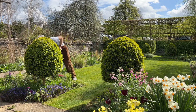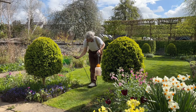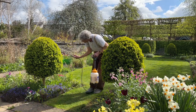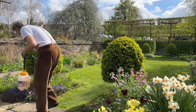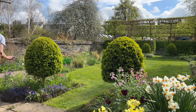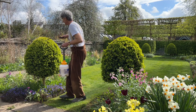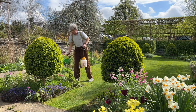I'm particularly concentrating on the lower half of the plant, trying to wet the foliage but not to the point where it starts dripping off, because that would just be wasteful. The box tree moths seem to go particularly for the lower parts of box trees and box topiary and edging, and then gradually during the season they work their way up.